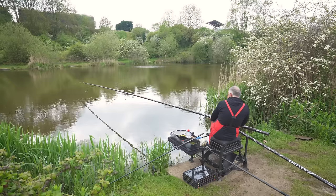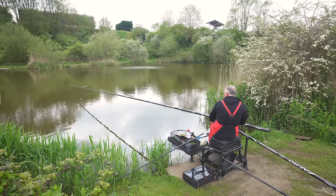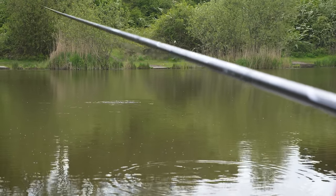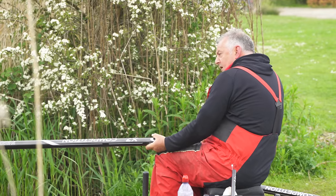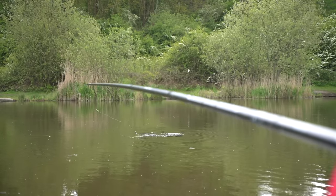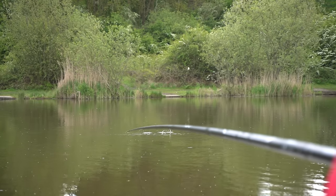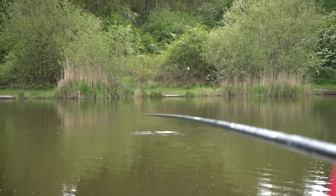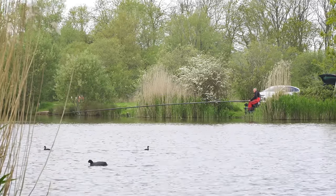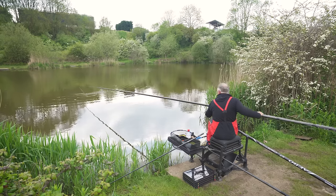The carp are a little bit more interested in themselves than what I'm doing, but we've resorted to a bit of slapping, and I've just caught what would be my first fish on this pole. As for fishing with it — I put the short three in, as Speedy said to me — it's incredibly stiff. I've had to go with the joints as well. Perfect, I can't fault them. Shimano say that the X7 is the all-rounder of the range, and I would say that with the match kits in, it's very light.